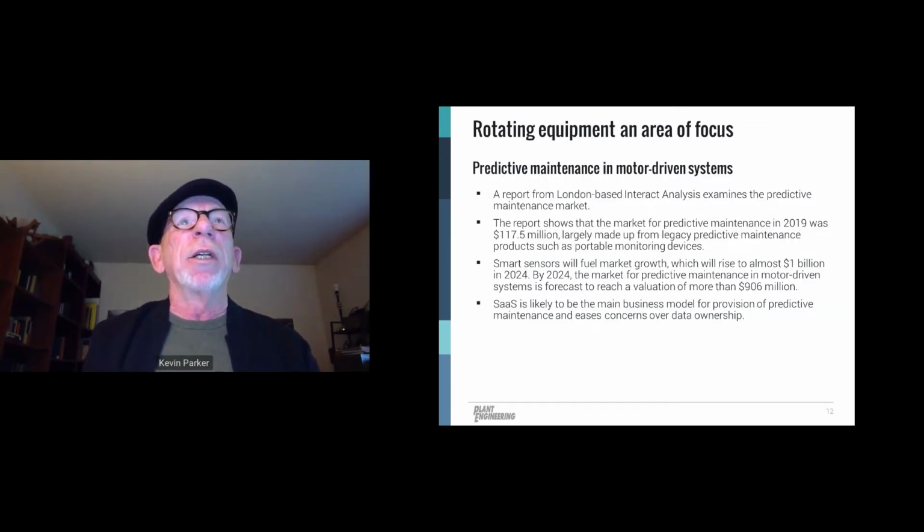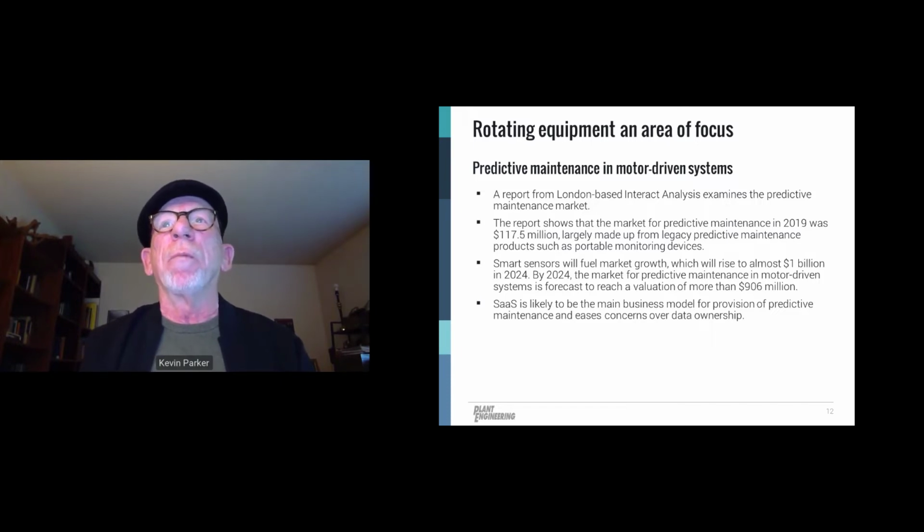And then finally, I'd like to talk about a recent study from Interact Analysis that was devoted to rotating equipment as an area of focus, which I think is of very clear interest to readers of Plant Engineering.